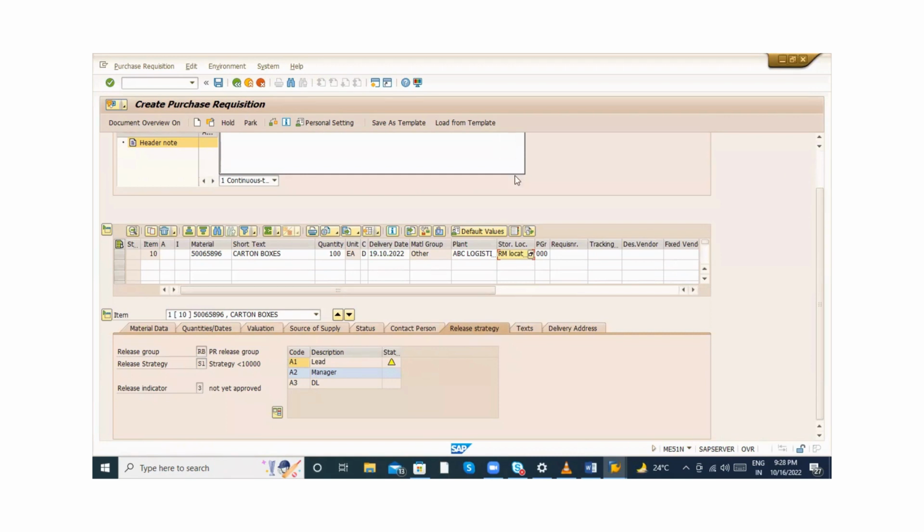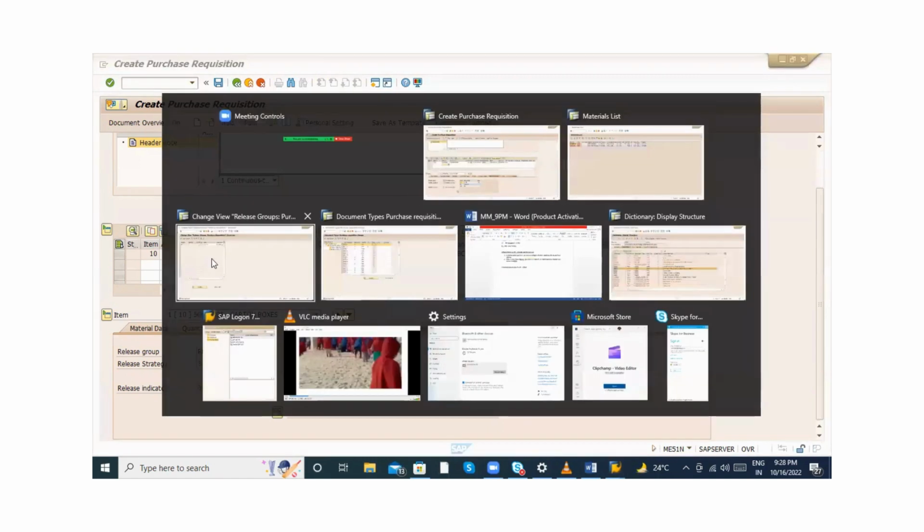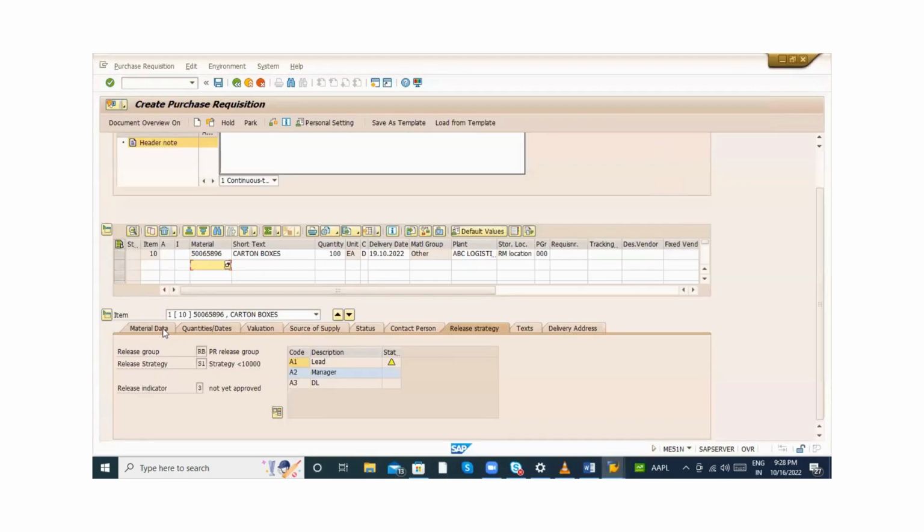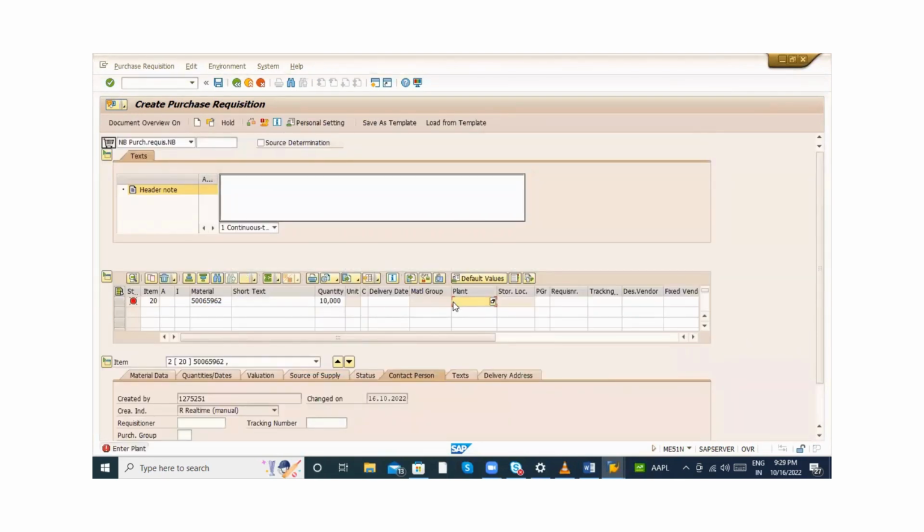Yes. Everyone is there. Could you please go with another line item? Like here, it has only one. Yeah, I'll take one more material. It will show how my material data is showing, how quantity data is showing. It will display separately. So it is not linked with the first item. The second item is separate, the first item is separate.